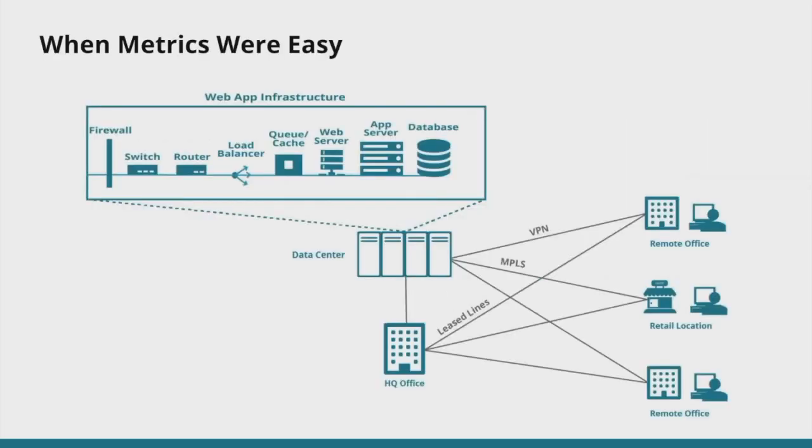So let's take a brief walk down memory lane here. In the old world of IT, measuring performance was relatively simple because you owned all the infrastructure. And because you owned the infrastructure, it was easy to get metrics from all the devices. Servers and router metrics could be easily aggregated across your organization. And the networks were all owned or leased by the company, and IT had clear visibility between, say, a remote location or a home office and data center. In this world, metrics like jitter, packet loss, and latency were all straightforward to measure.